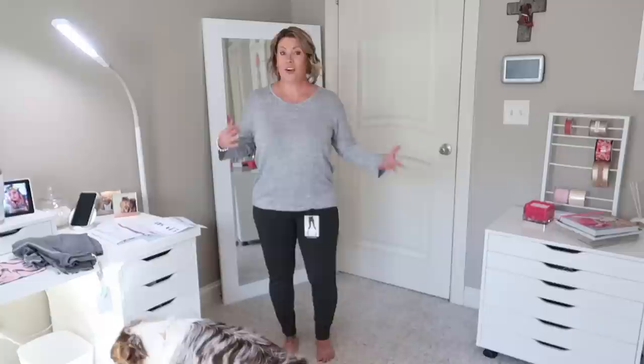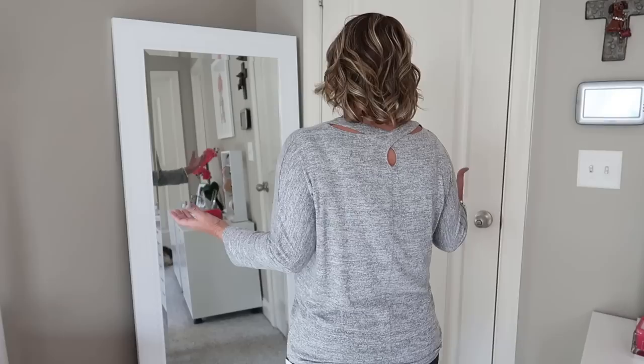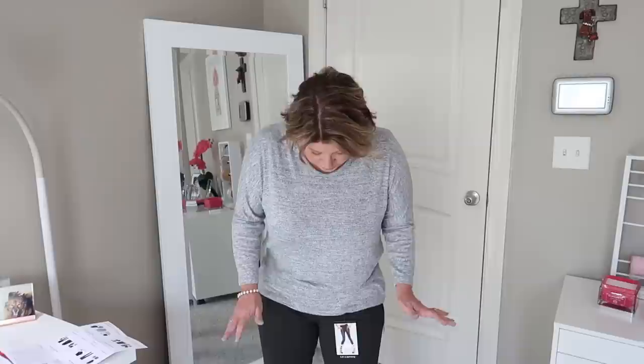I may see if she can swap the cowl neck out for a medium. Keeping the pants on, I'm trying the Market & Spruce Claudia crossback knit top. This fits wonderfully — the sleeves are almost wrist length, just slightly short, which I like. There's a seam that hits right at the elbow. It fits me nicely and the twist detail is in the back, not a crisscross in front. I actually really like this. I'd probably wear it with black pants or dark denim more than the olive green, but I do really like the top.